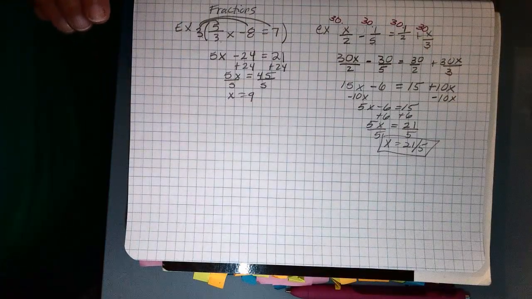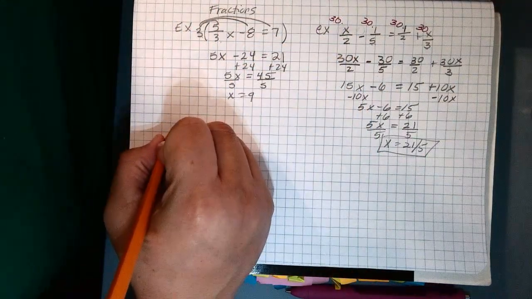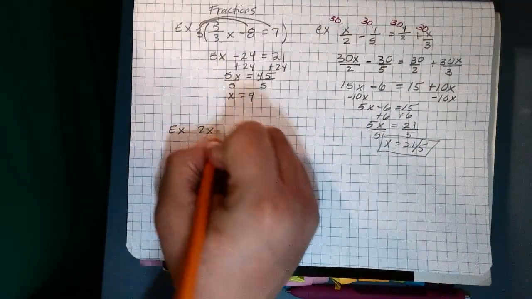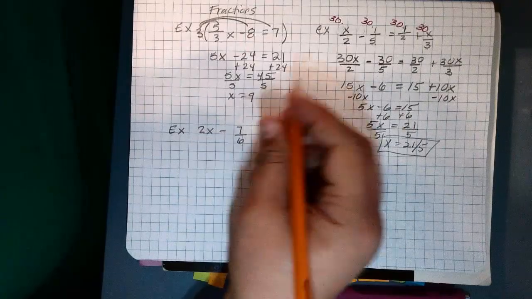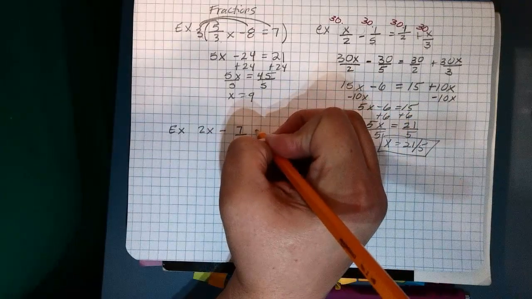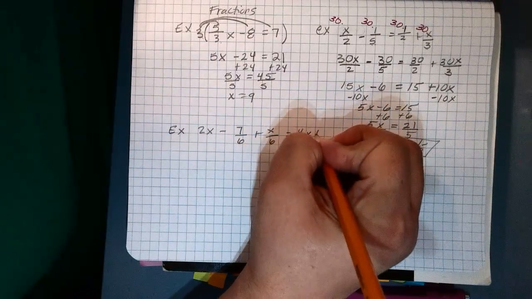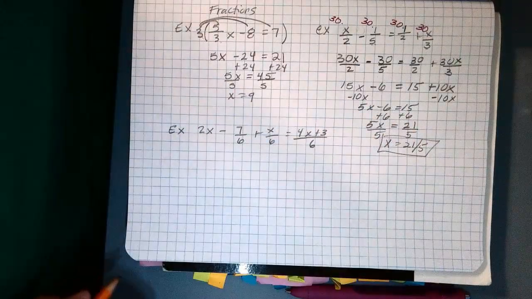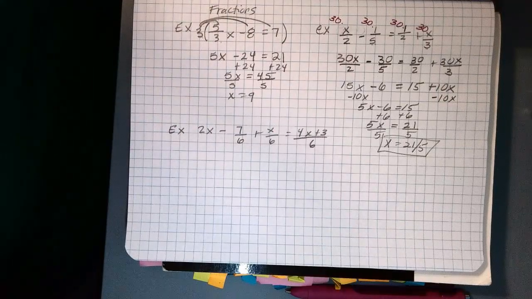I have another one, and then we can be done. If you are struggling with these, I find most people struggle trying to find the common denominator, but I picked an easy one here. Because all the denominators are 6's. So we're going to multiply everything by 6 to clear it.